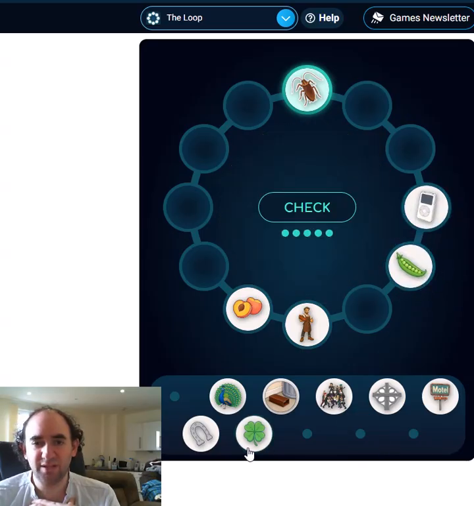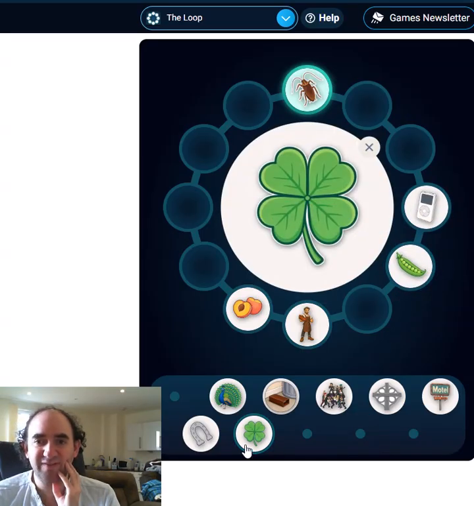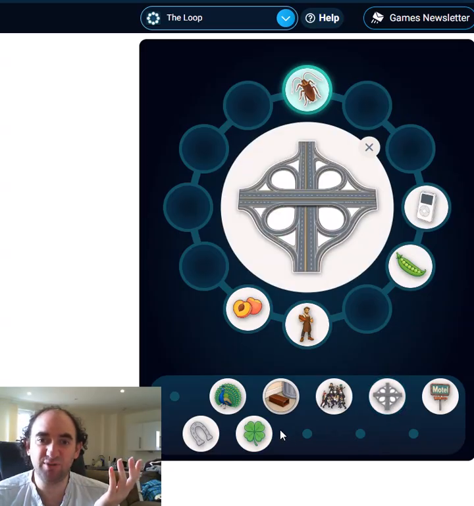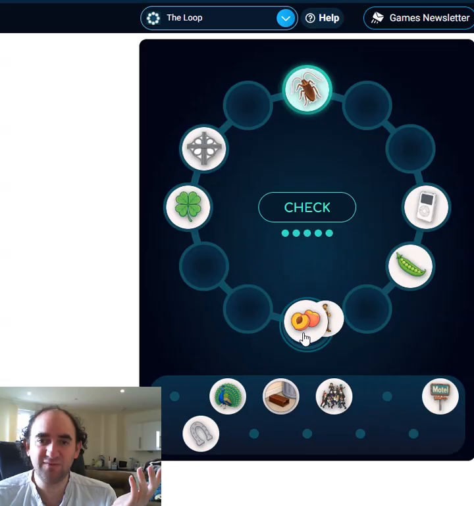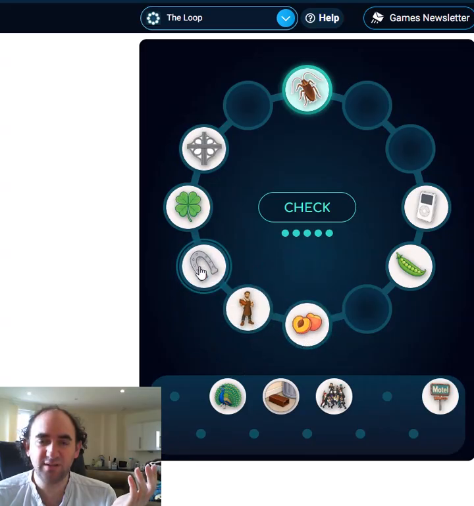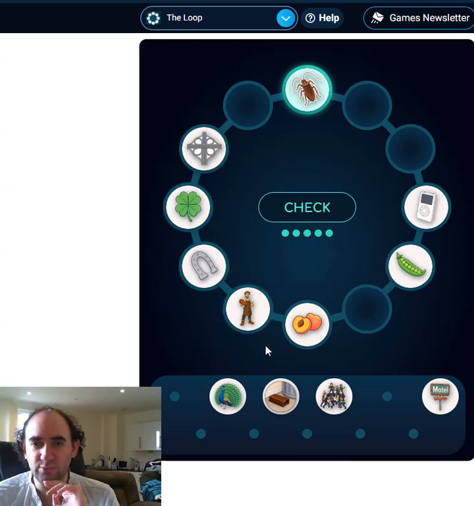Okay. That is a lucky four-leafed clover. I mean, that is pretty much the same shape as the clover, isn't it? So we'll put those next to each other. And the horseshoe is also lucky. Oh, so it's going to go next to the cobbler, isn't it? Lucky and lucky, that's what links those two. And then shoes links those two. What else?